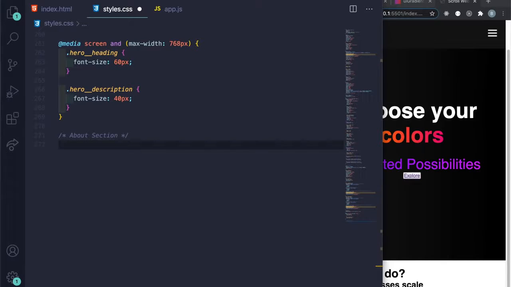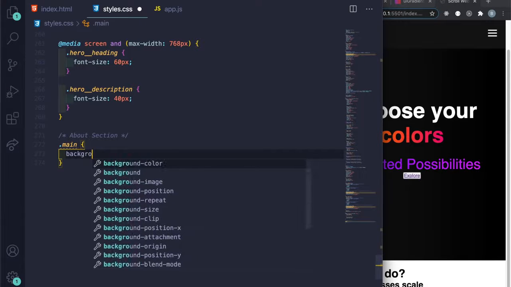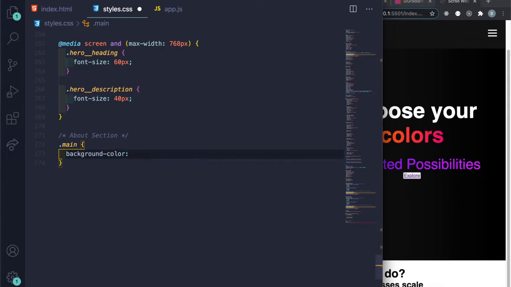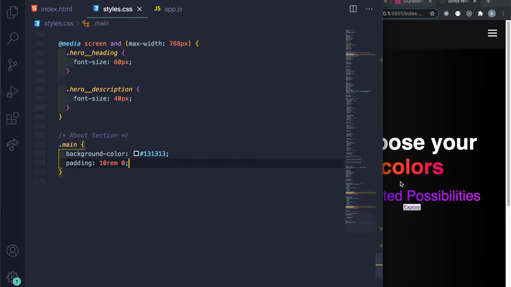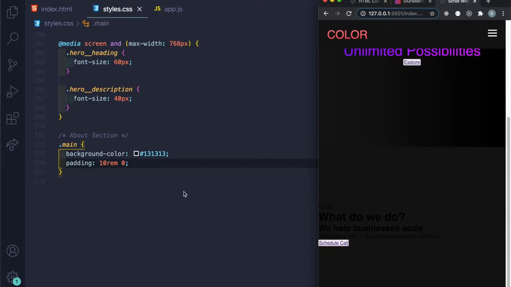So let's see, what do we have first? The first thing is the main. So let's do .main curly brace background-color. Let's see, hashtag 131313, and then padding to be 10rem 0. Let's see what happened. We got the main section.